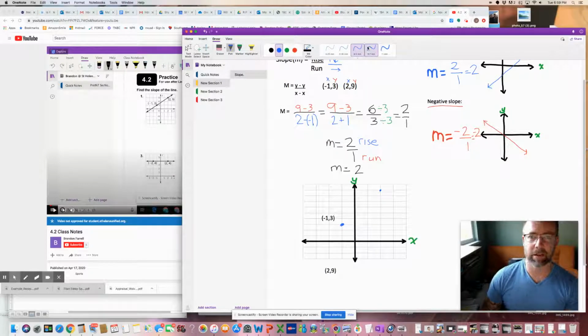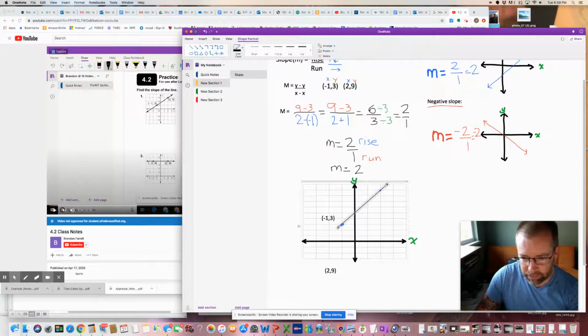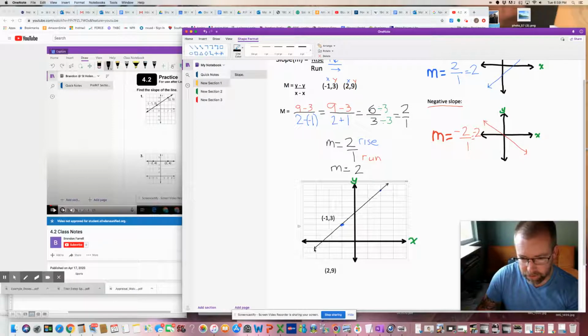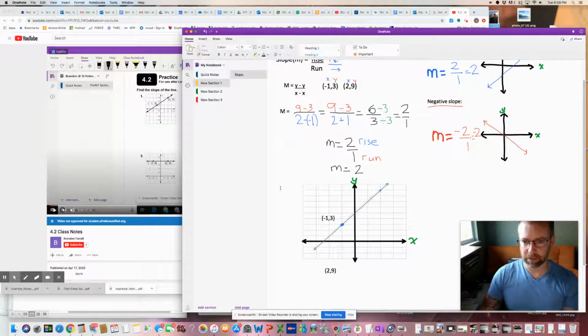Now, let's see if we can connect these dots here. I'm going to say right here to right here. And we'll just make this longer just because it'll look cool. And I'm going to change the color to blue just because it's easier to see. All right. What this means now, we can use our slope.